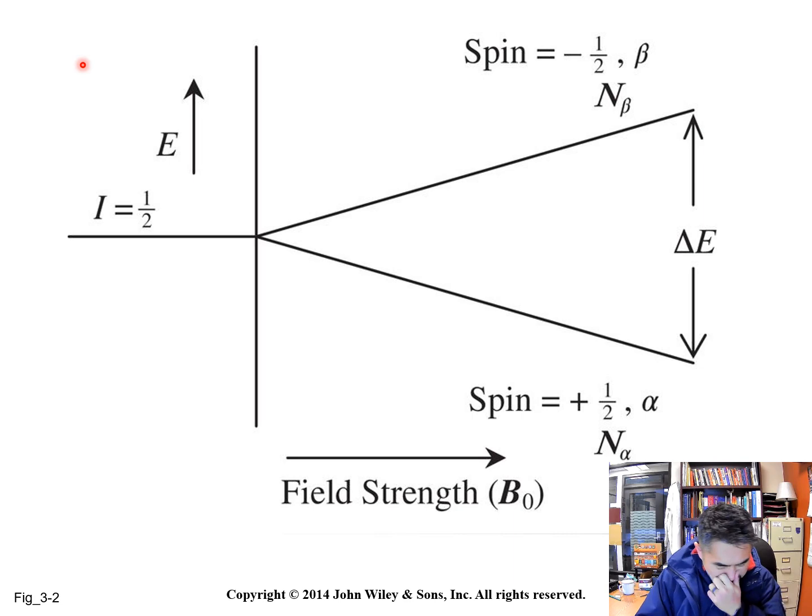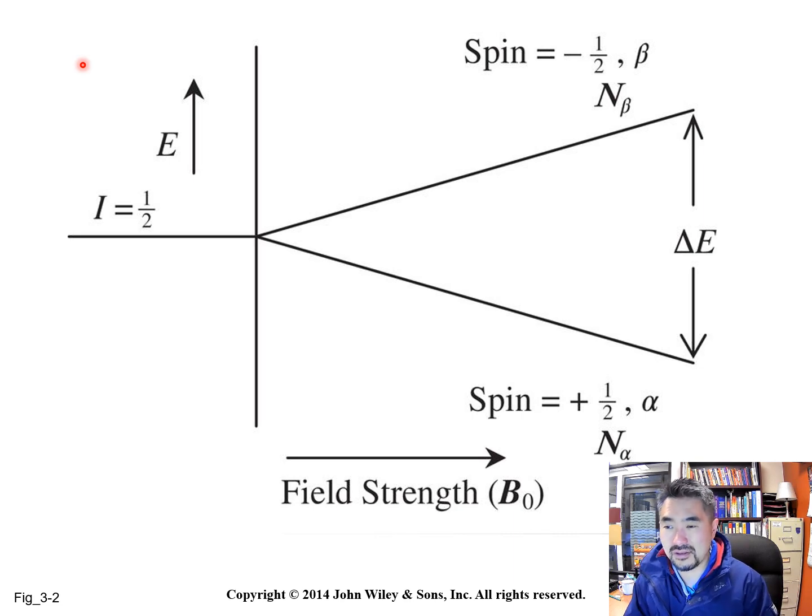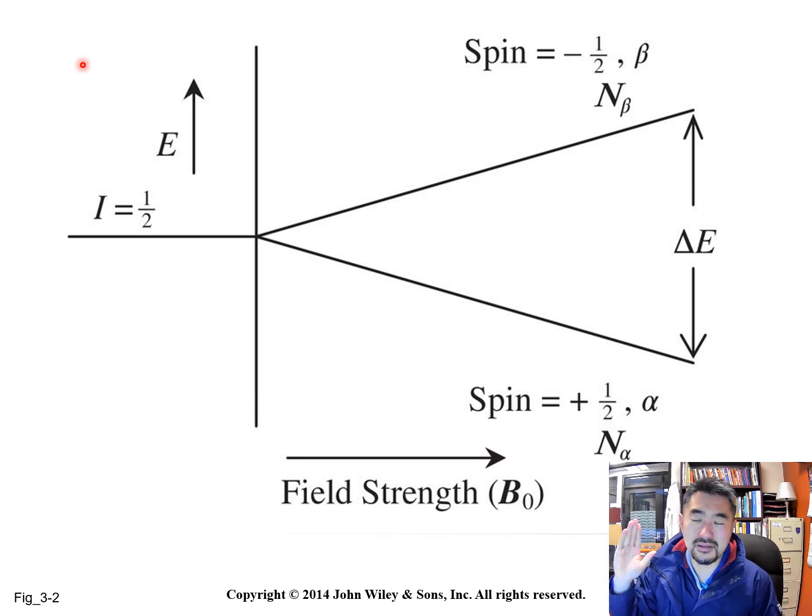Okay then. Well, anyway, so once you get the nuclei particles, like the proton that you saw on the previous slide, to line up with the magnetic field, you can kind of imagine fish. If you have a bucket of fish and put them in a river, they might be swimming in any random direction, and so are nuclei particles. They're just spinning in whatever directions randomly, normally. Once you put them in a strong magnetic field, they'll line up along with the magnetic field's direction. It's kind of like if you put a bucket of fish in a river, they'll immediately sort of line up with the current of the river, right?